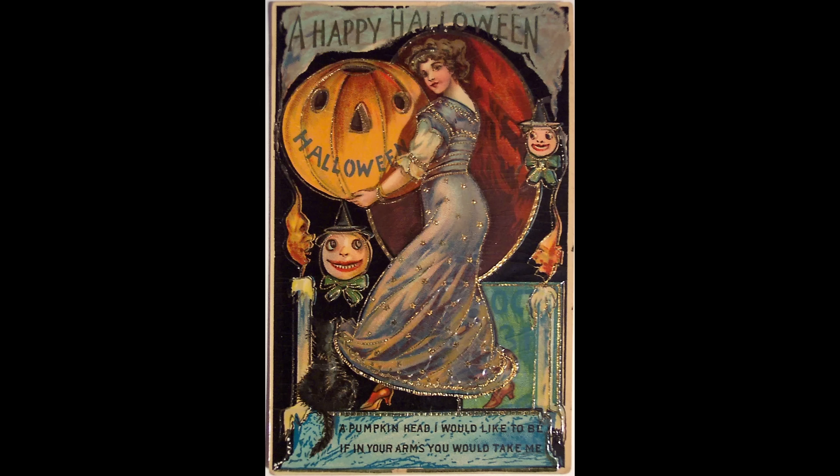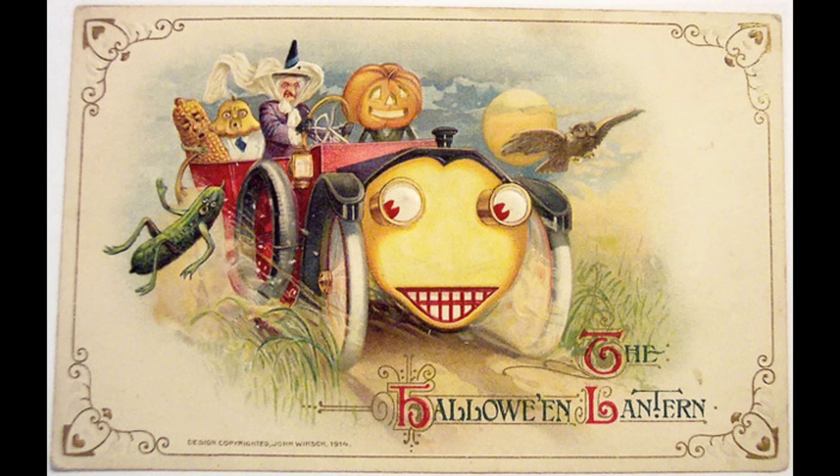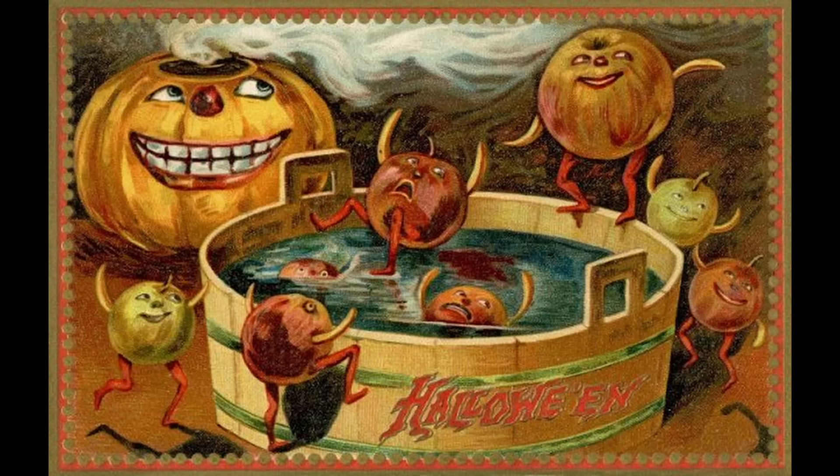So, you want to throw a Halloween party in the early 1900s. Your first step would probably be to send out invite postcards to your guests. These postcards didn't change much in style or format since the Victorian era. They often featured whimsical illustrations and a poem. Vegetable people were clearly a fan favorite for holiday postcards in general, because there's a lot of these, and they are bewildering. The 1912 Bogey Book warned: the invitations should contain as much secrecy and excite as great curiosity as possible. Everyone loves mystery, and the Halloween party, shrouded from the beginning, will be the most successful.